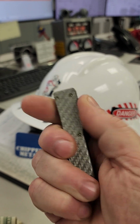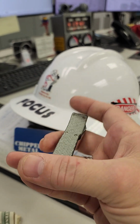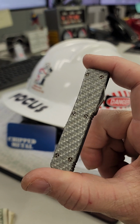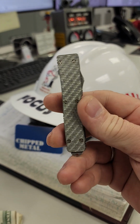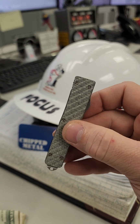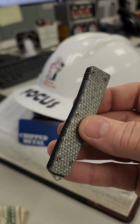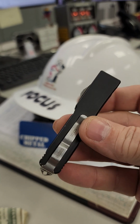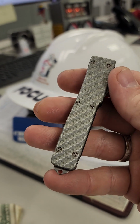But it's such an interesting and nondescript little shape that a lot of people who don't know about OTF knives in general don't even recognize it as a knife. I've had quite a few security guards just ignore it being clipped to my money clip, thrown in the little tray going through the metal detectors.